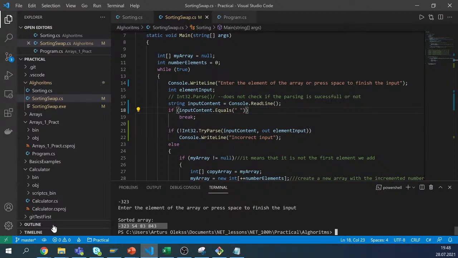Or just space, or just press enter to finish the input. Then we can check that the input is just nothing. If the input is nothing, then we can close the program. So that would also be an option.